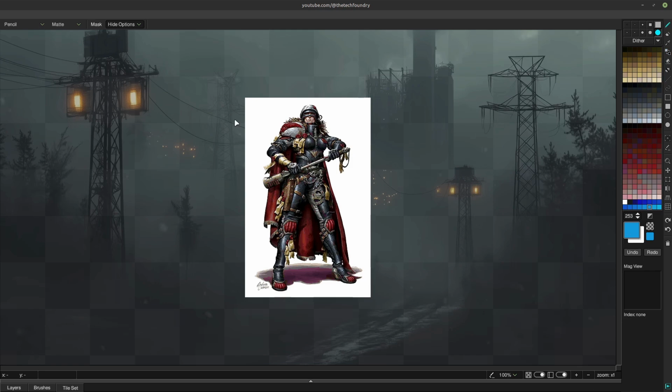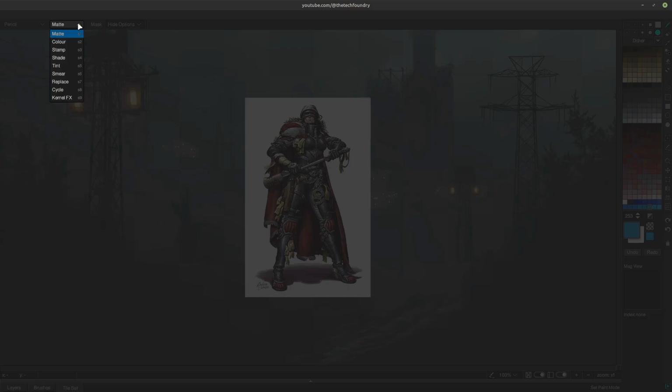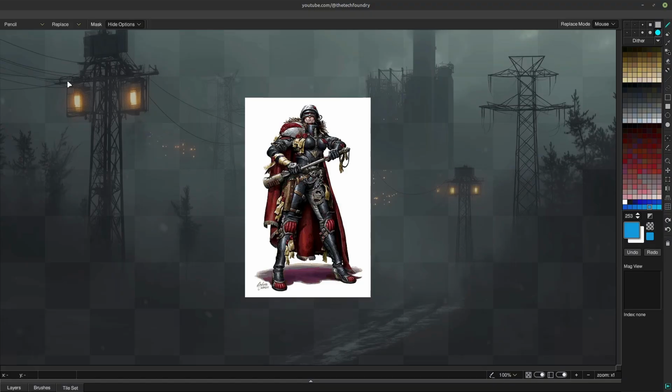So I've added a couple more features over the past couple of days which I think people will find quite interesting. That's why I'm making this video, just to show you what I've been up to. So we've got a new draw mode which is replace, and this is the same as the global colour replace but on a local level, and it uses the current brush as the basic outline.